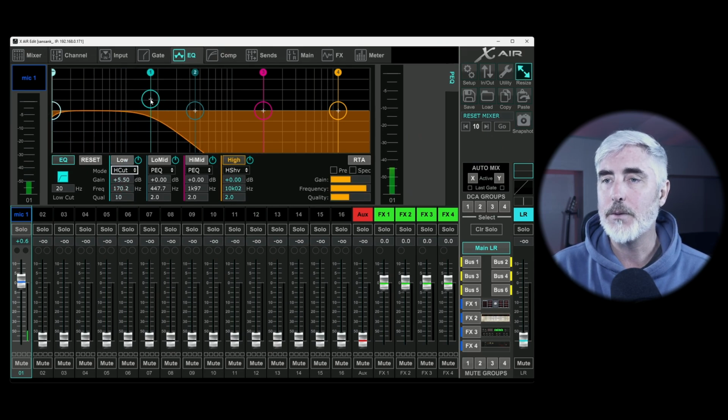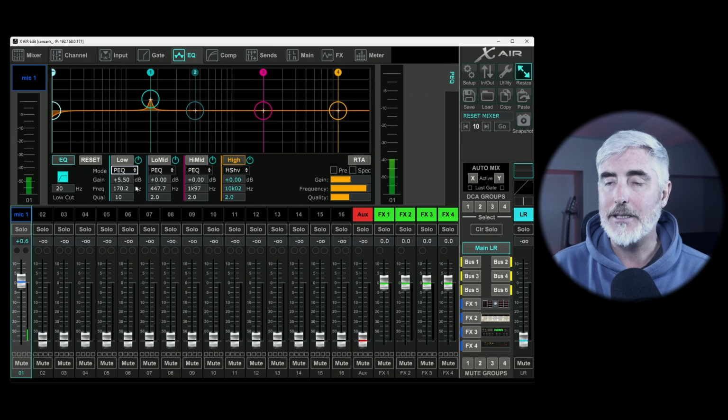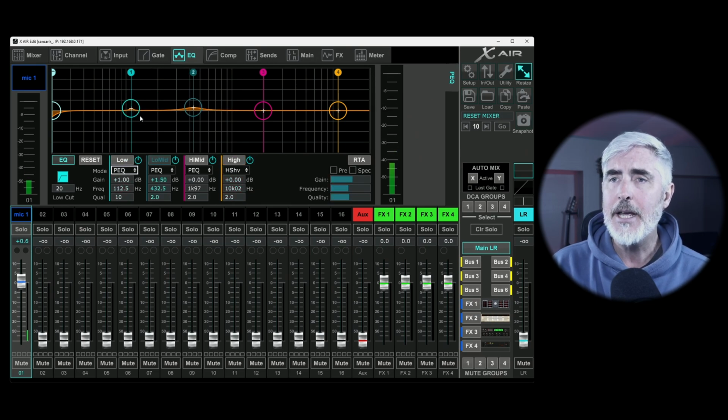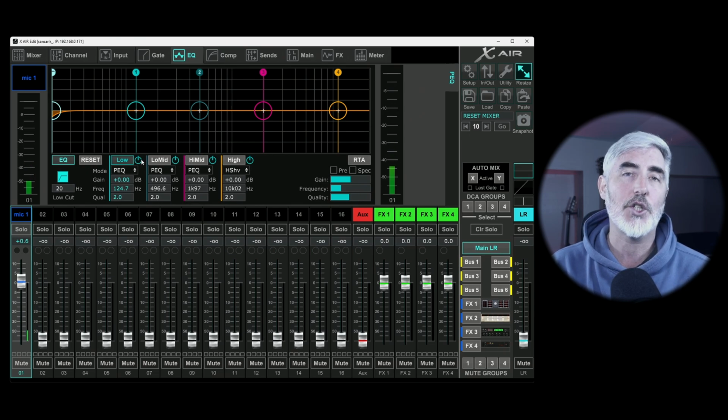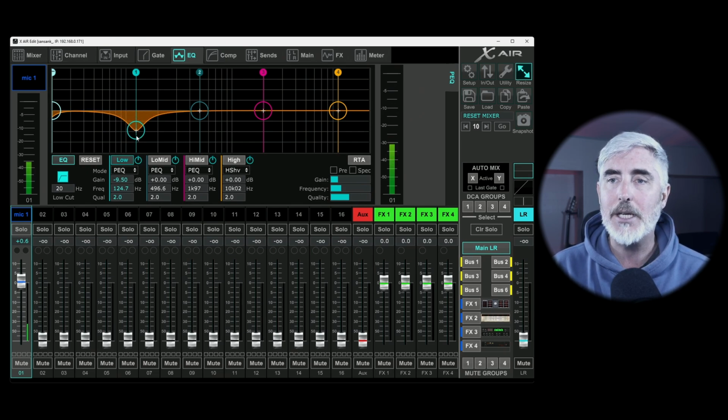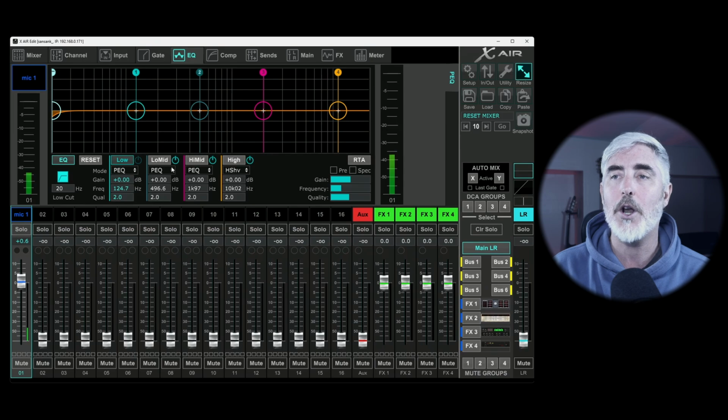There you go. And put this back to PEQ. So these modes are the exact same for all 4 of these sections that you can adjust. Now, you'll notice there's little power buttons here as well. So in theory, you can turn each one on and off. Now, if I reset this, I can't turn them on and off because they're at default. It just doesn't let you. But as soon as you make an adjustment, you can now turn each one on and off.